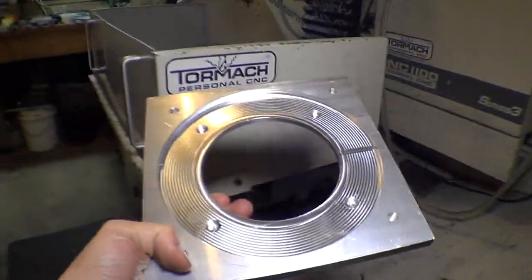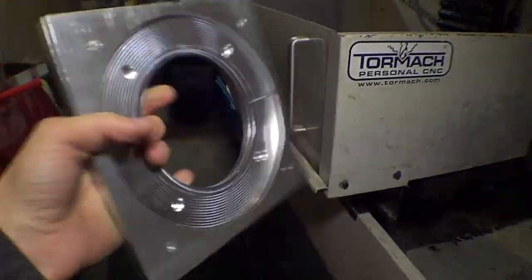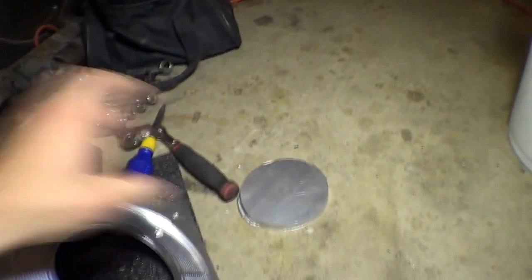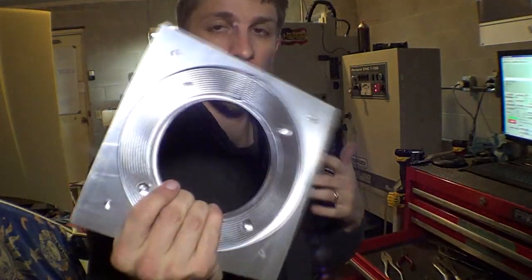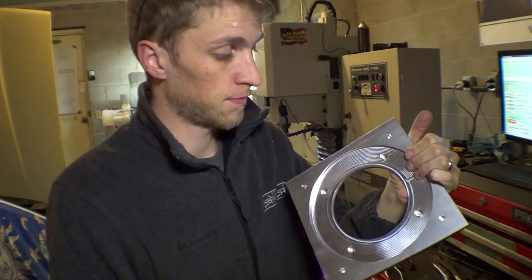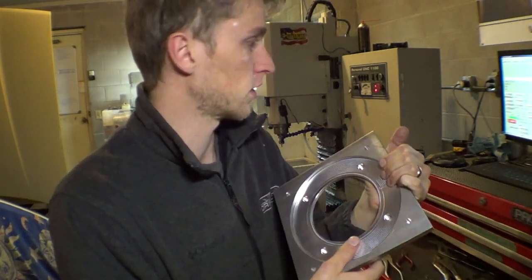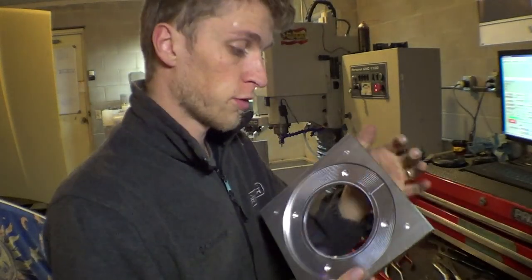Here's a piece I just made — the camera was inside charging so I didn't film it. I'm pretty happy with how this turned out. I still have to drill through for the bolt holes, but I popped out the center piece. You can see the little flap — it worked out really, really well. It took 24 minutes to do this, mostly because this part was really slow, but it works perfectly with no problems.